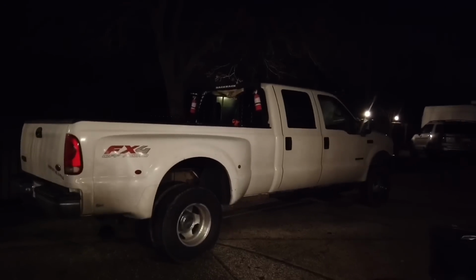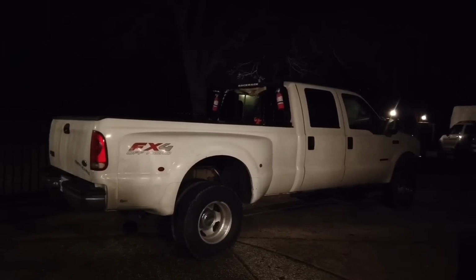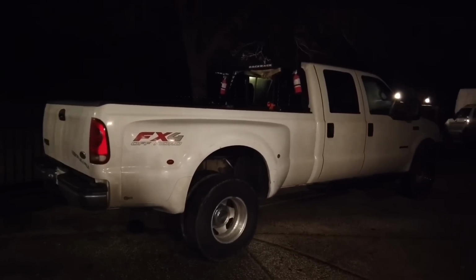All right, so let's get this truck started. Idling, warmed up, swap the sensors, and see if there's any difference. All right, let's go.